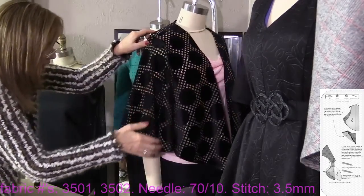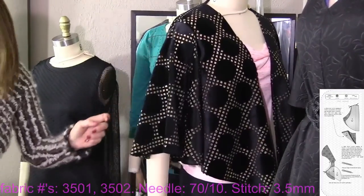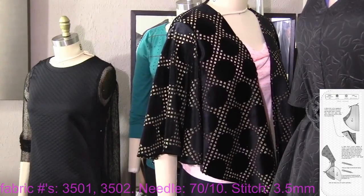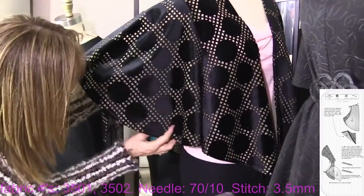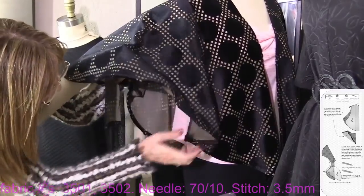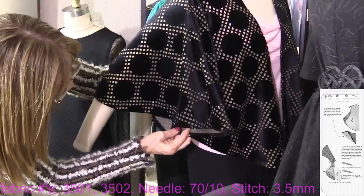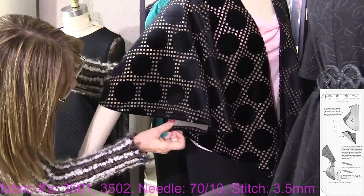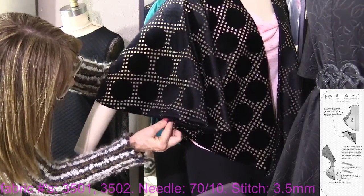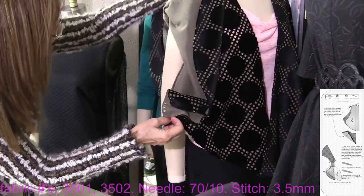So let's go on this side where I haven't sewn the side panel. And I think what I might do is just pin it in place so you can kind of see where it goes. I don't know if I need to sew it for y'all. So the side panel is what joins this. And this is really what does make it stable. It goes here to the seam where the front and back have been sewn. I mean, to where the sleeve and the front have been sewn. And it's, again, it's all even at the hem. I'm gonna put that up so you can see.